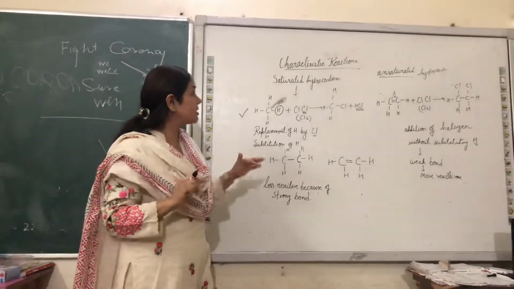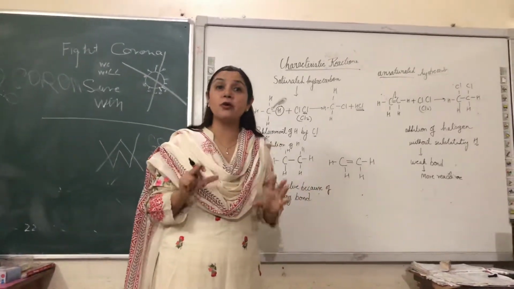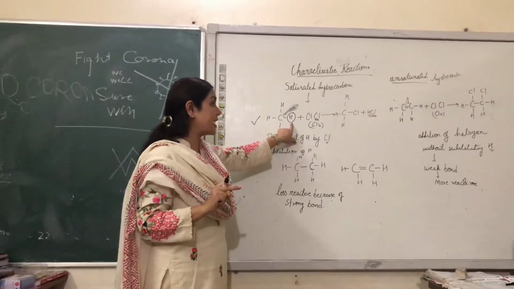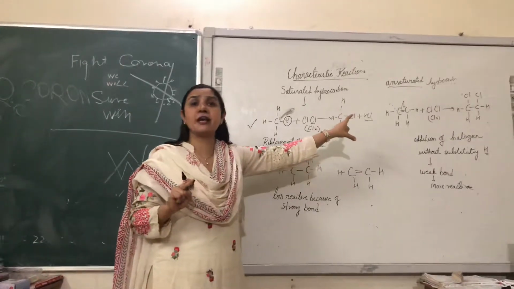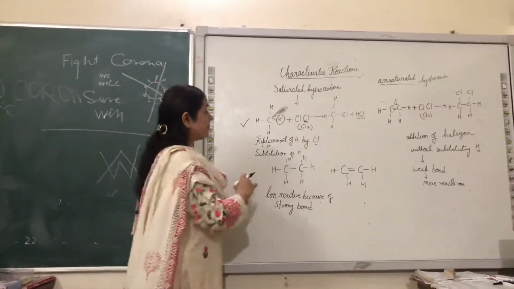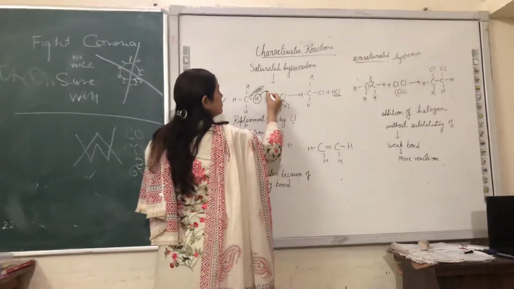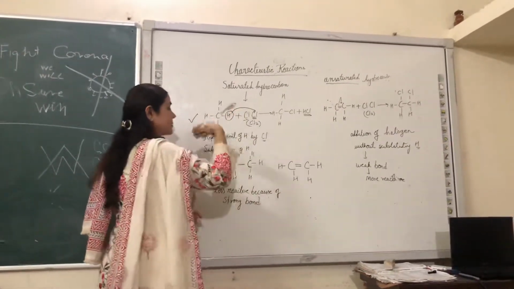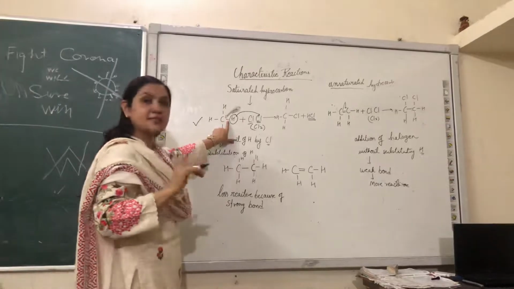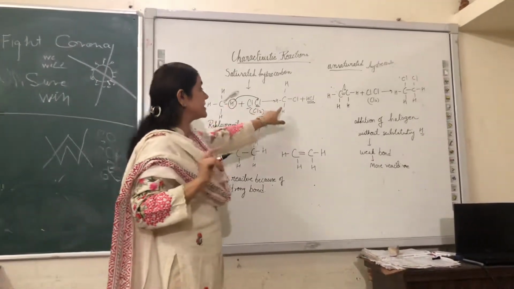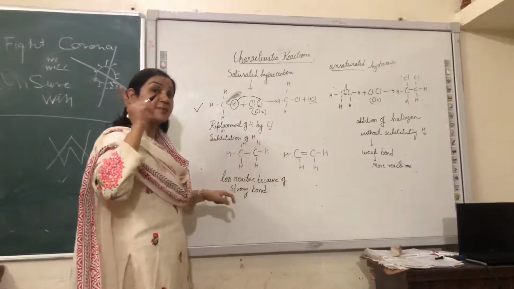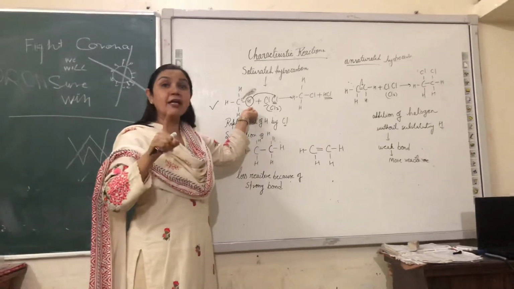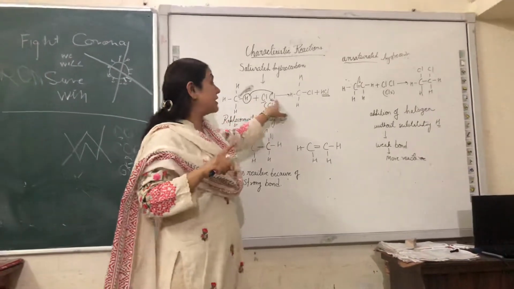The saturated hydrocarbon only undergoes the substitution reaction. The type of reaction performed by saturated hydrocarbons is only and only substitution, because without substituting this hydrogen, no reaction in a saturated hydrocarbon is possible. So what happens? This H is substituted, forming HCl, and when this hydrogen is replaced, this place is vacant, so the Cl can be added over here. Without making the methyl from the methane, you won't be able to add this chlorine.